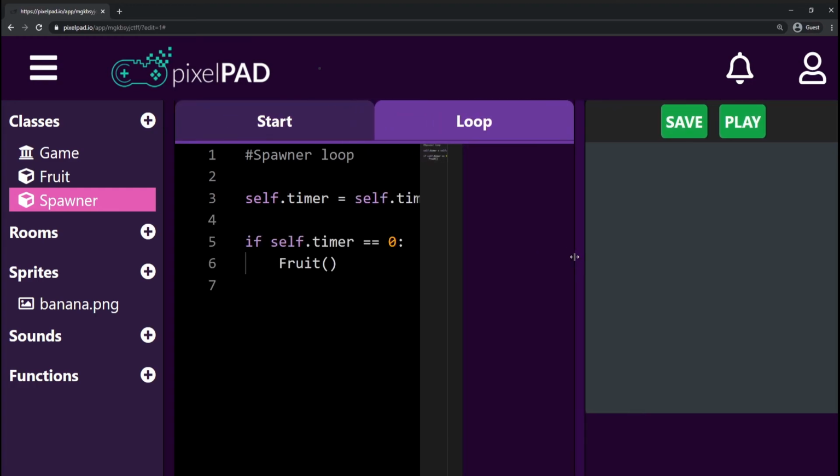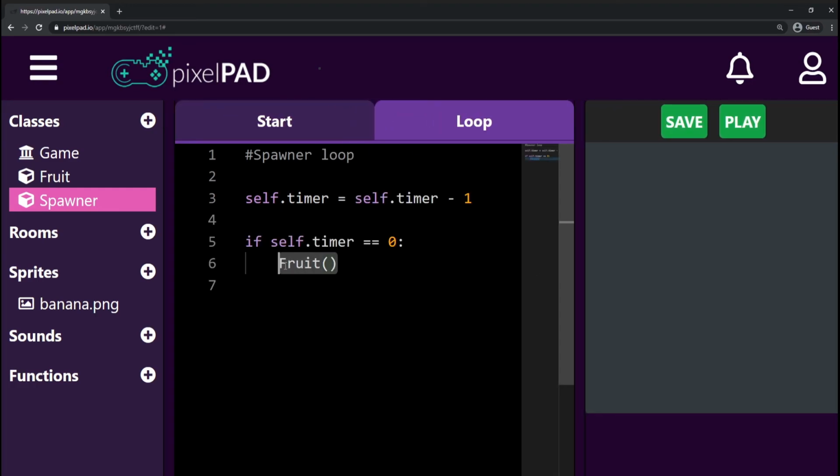And here in the loop tab now, I don't want to just create a fruit, but I also want to give a sprite to this fruit. So for now, I'm going to say that my banana is a fruit, and I don't have to say game.banana or self.banana because I don't have to access this banana from any other part of my script. I will do everything I need right here.